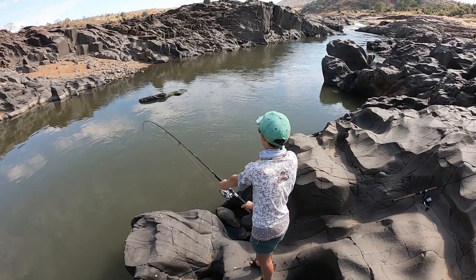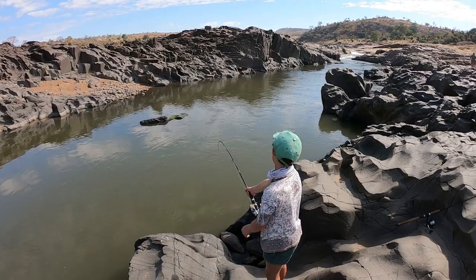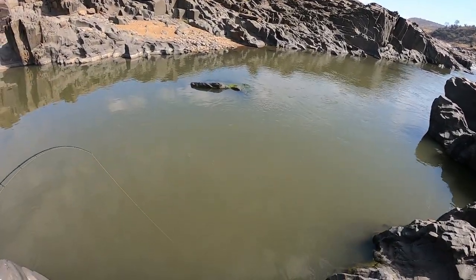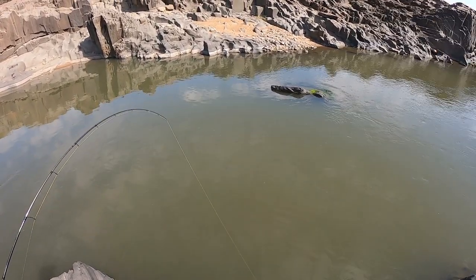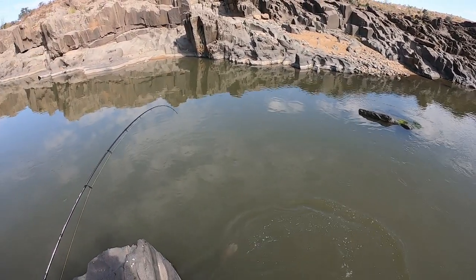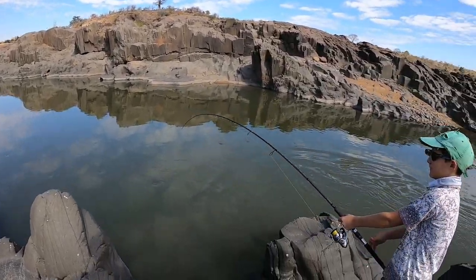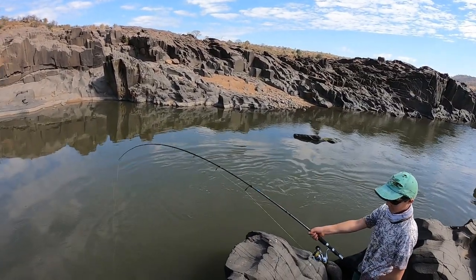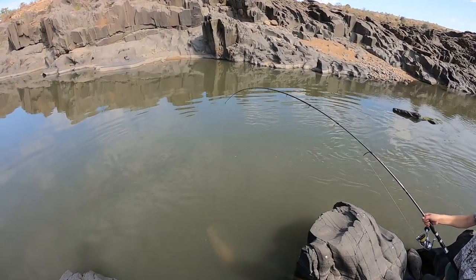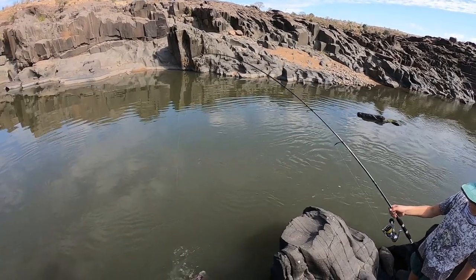Do you think that could be a PB? For the river? No, for your life. Fight isn't over yet. Eee, it's big, eh? Wow. It's a big rumba, and it's fat. If you caught that on fly, imagine how cool that would be. Crazy, we've only just got here. I caught two tiger, and this is a massive. And lost a 4 kg tiger, and this is a big barbel.